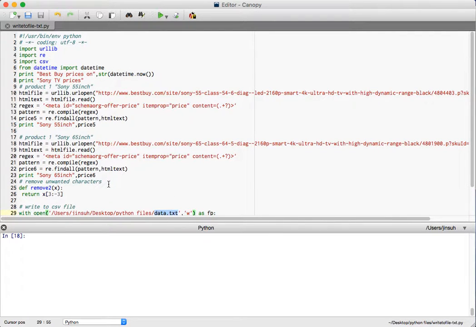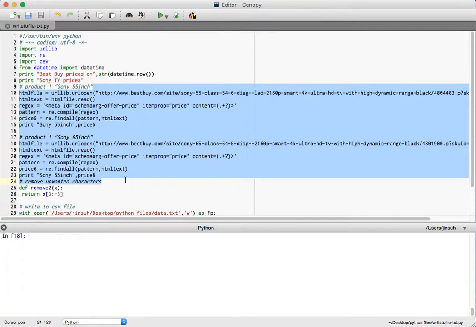So in order to do so, let's get some basic data. If you watched some of my previous videos, I've been able to scrape a lot of information off the web. So what I'm going to do is scrape some of the price information from Best Buy for some of the TVs, which is going to be Sony 55-inch and Sony 65-inch. This is probably repetition, so I'm not going to go over again how to use regex and urllib in order to scrape information.